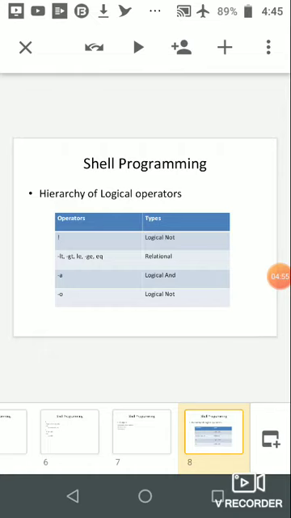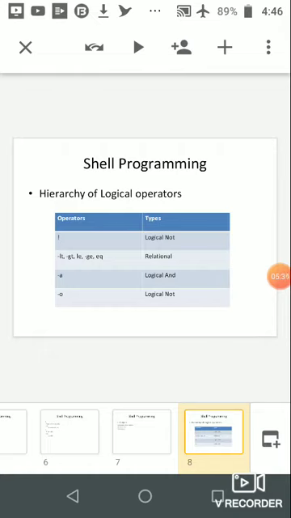Next you can see less than, greater than, less than equal to, greater than equal to, these types of operators, and these are the next prioritized operators in the table. So they are situated after the not operator. These operators have just lower precedence than the logical not operator and have higher precedence than other operators. And operators in the same row have the same priority.